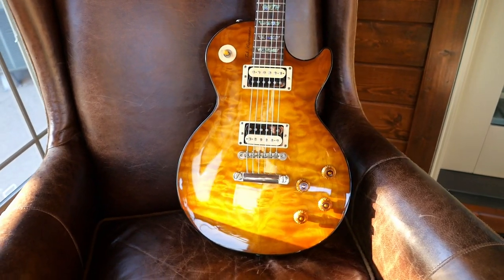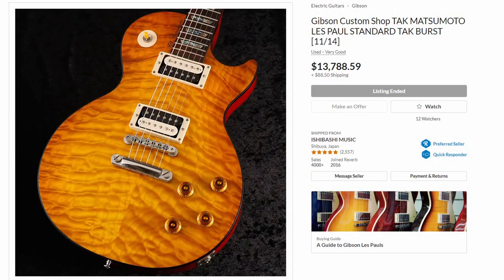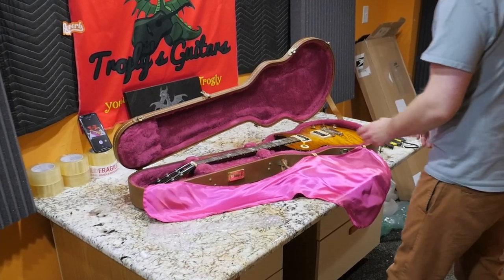Elitists. And then if you want to pay 2.5 to 3 times more than this bad boy, you can indeed find a Custom Shop version of this same guitar. So let's focus on this one for today. It was a limited edition of 300.